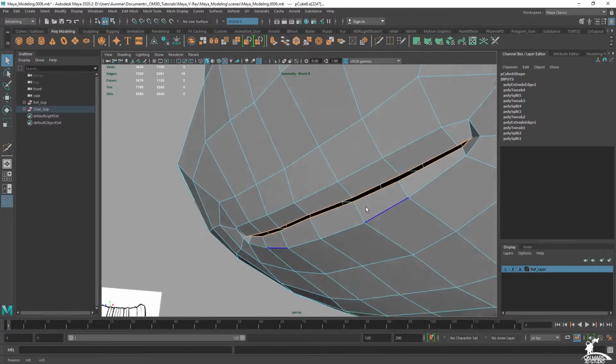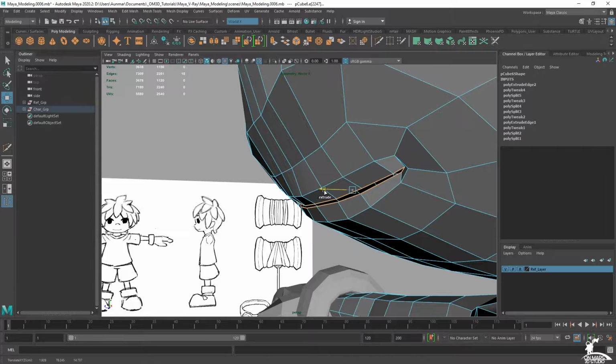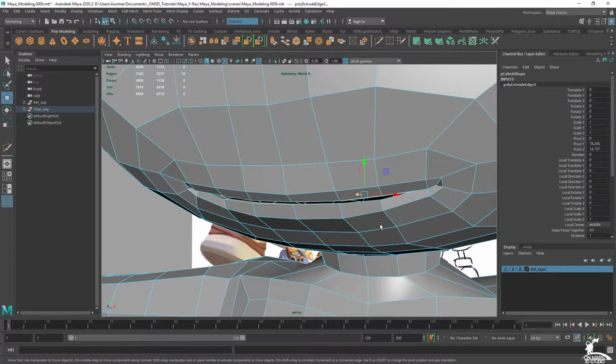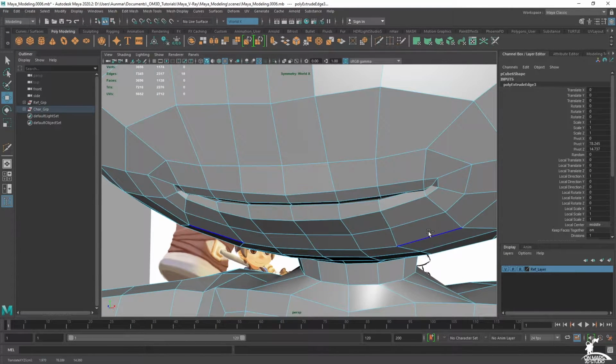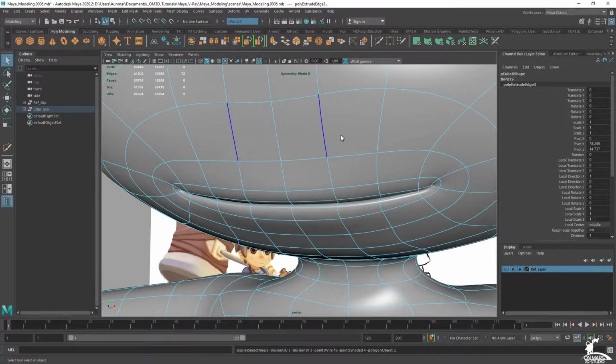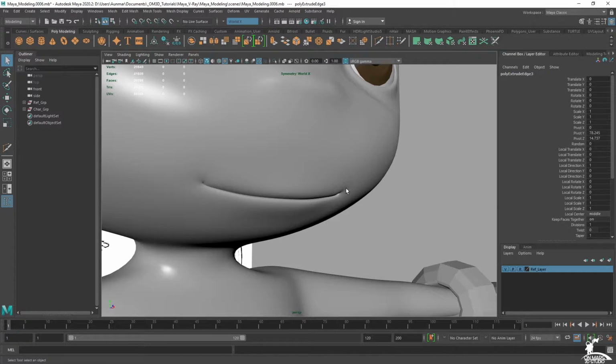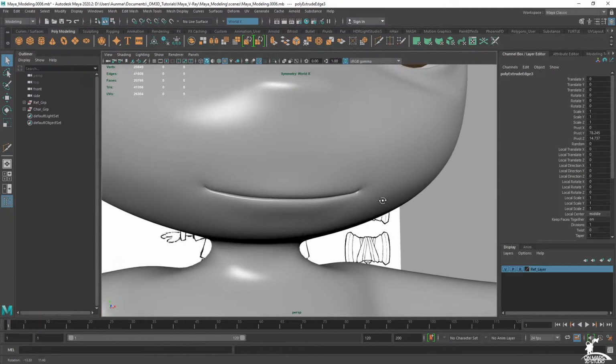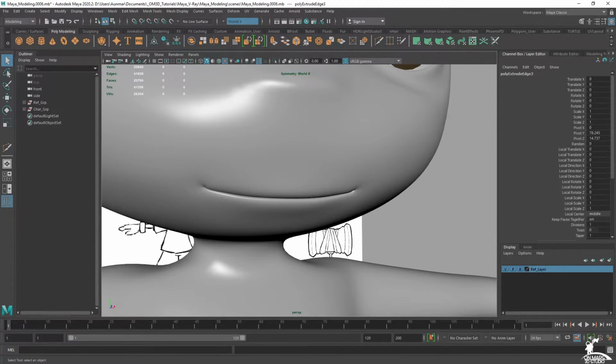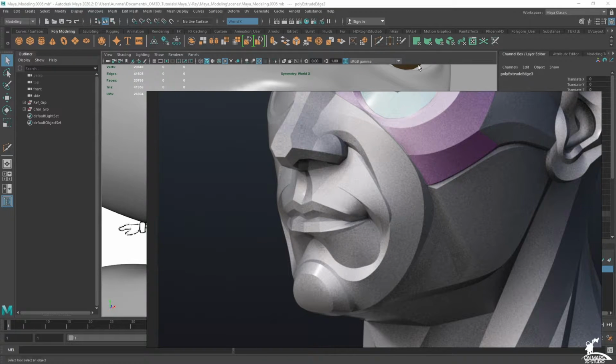So I'm going to just hit W, Shift, move. Okay, and I'm going to press W, and we're just going to, just for now, kind of maybe close this out. And then now if we hit 3 on the keyboard, there we go. So we get this nice natural looking corner of the mouth, the pinching that we were looking for right here.